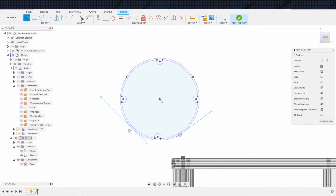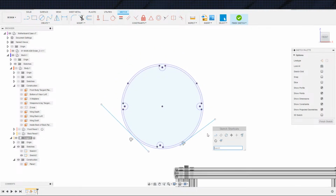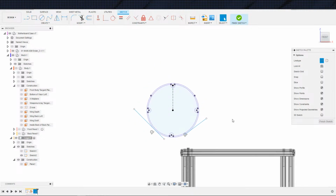Let us toss the... Oh, that's not the vertical line? Yeah, because that is the offset. Whatchamacallit. So this is my vertical line. That one is offset again because of the weapons array. And now 60. How do we like that line right there? That leg. Maybe a little bit off to the edge.